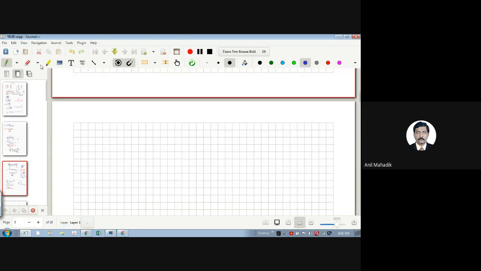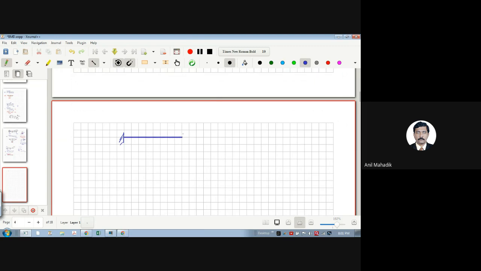Now again, I'm taking many problems because BMD and SFD is a very important topic. Quickly tell me, I need the final answer right now. Let's say this is 10 kilonewton per meter, cantilever, span is 2 meters, this is AB. What will be the reaction? Tell me the reaction directly. 20 kilonewton, 10 into 2.